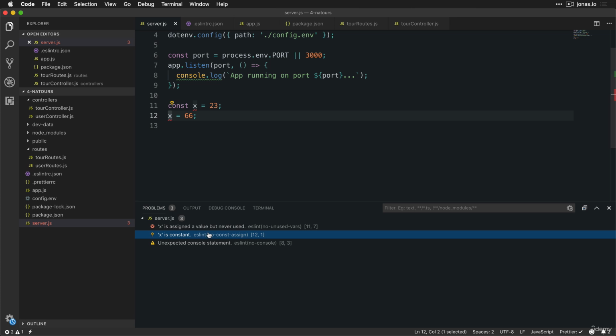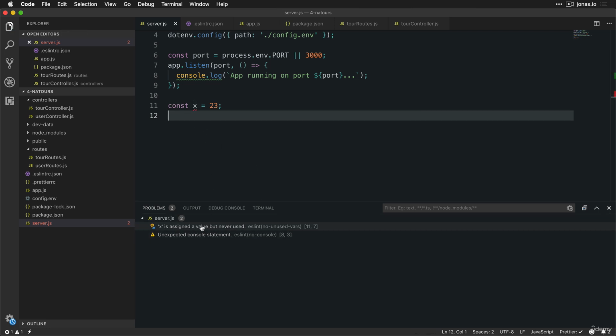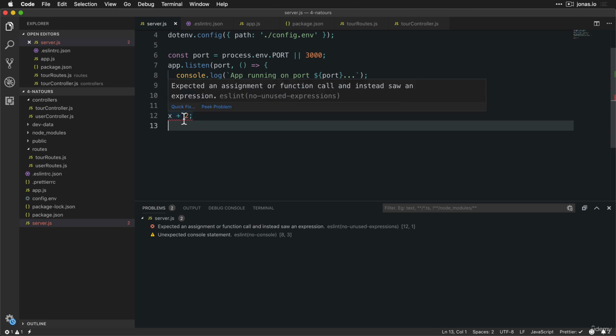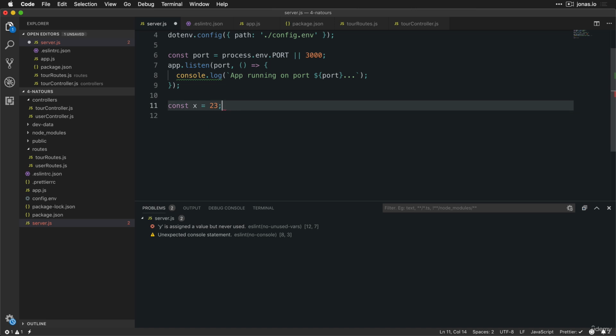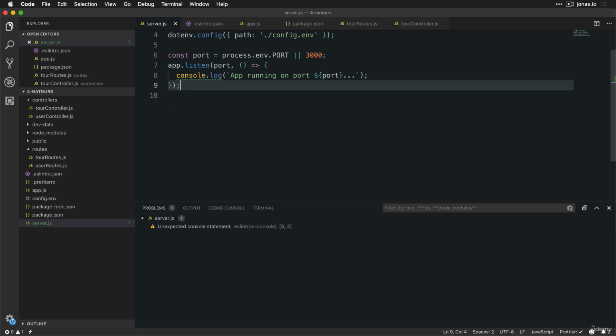You see, it is declared, but it's never used. And then here x is constant. So we really did an error here, which was to reassign a constant, and that is not allowed. So let's get rid of this, and then the error disappears. We still have this one because the value has never been used. Let's quickly write x plus 2, and now it's gone. But we have the next error, basically simply because we just have this code sitting around here, not assigned to anything. So let's just say const y equals this one, but then of course y is assigned but never used, and so we're entering this loop here. Okay, but anyway, this was just to demonstrate it to you.